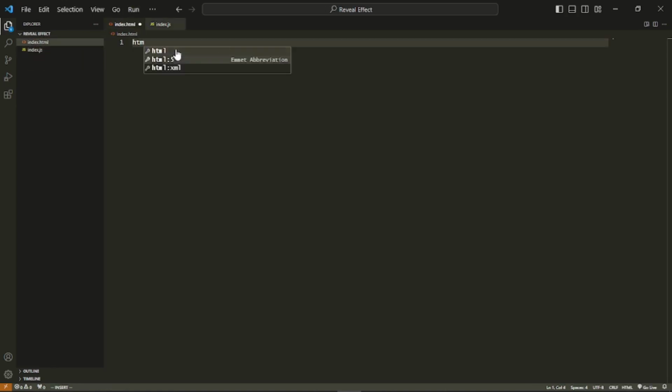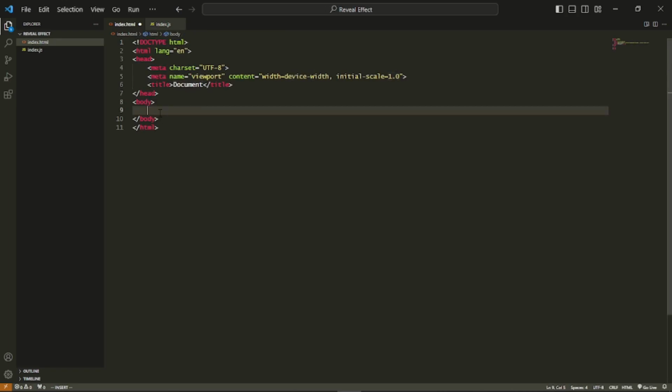Now we're going to be doing all our styling in the HTML, but doing your styling in the HTML is not recommended. If you're building an official application, it is not recommended to do your styling in the HTML.